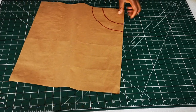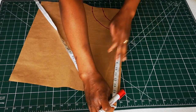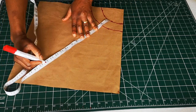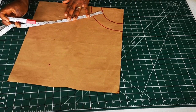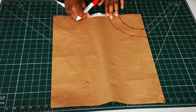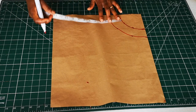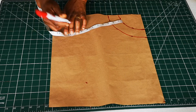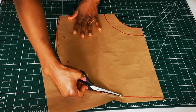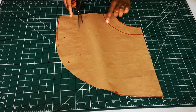So the length of the sleeve will be 14 inches, of both sleeves. So we're going to mark our 14 inches here. We'll mark it all around and we'll connect our dots. Now, when you're coming towards the bottom of the sleeve, we're going to mark 10 inches, because we don't want it as wide as the top one. Finish that. We're going to cut the 6 inch point.